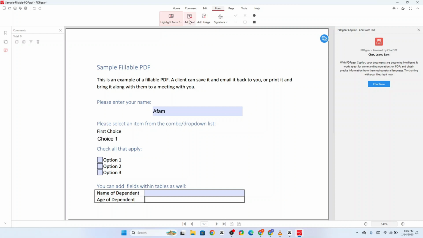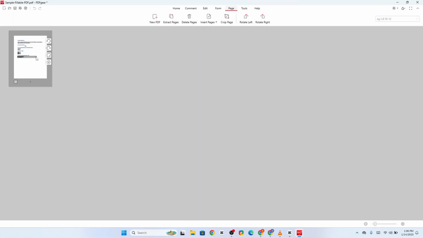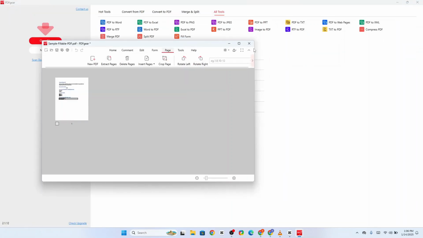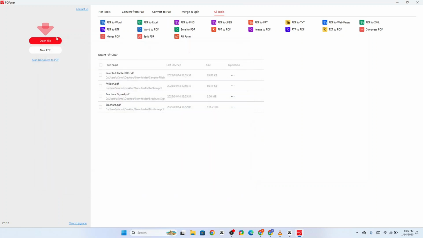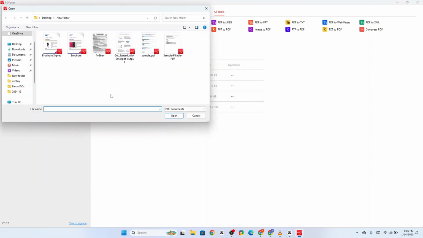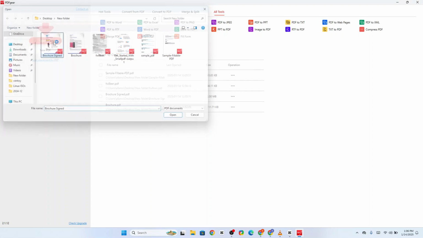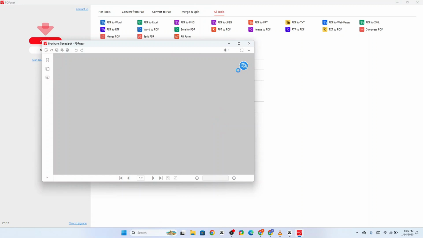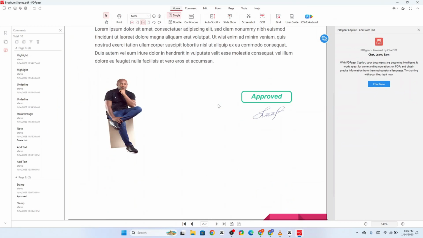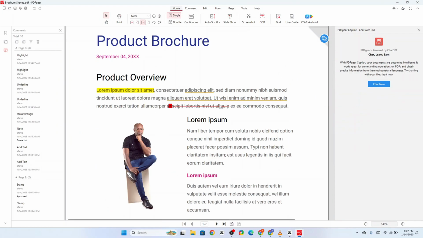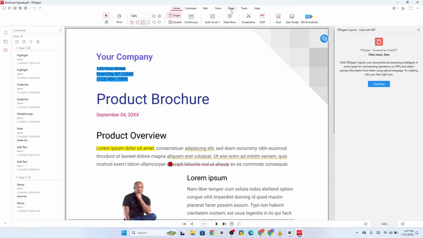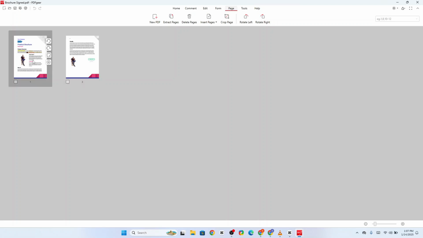And yeah, you could add images, add text. We've already seen how all of these work. Let's go to page. Okay, so for this form I have a single page, so this wouldn't be the best example of what I want to do with the tool. So what I'm going to do is I will upload a different document. Let me use this again. This has how many pages? This has 2 pages, I guess. So I'm going to click on page, and there you see we have 2 pages.